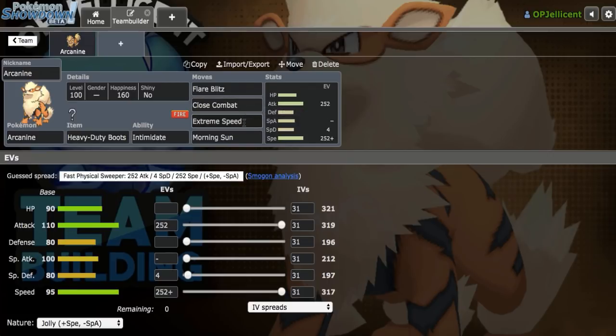Extreme Speed is mainly here for Dugtrio. I want to be able to break the Focus Sash before they knock me out with Earthquake. That's actually really valuable. And then despite the fact that we don't have any Special Defense, I can actually take any two hits from Life Orb Clefable and just Morning Sun off the damage.